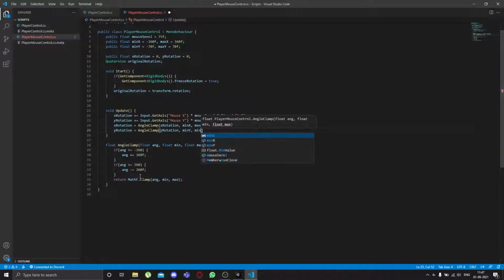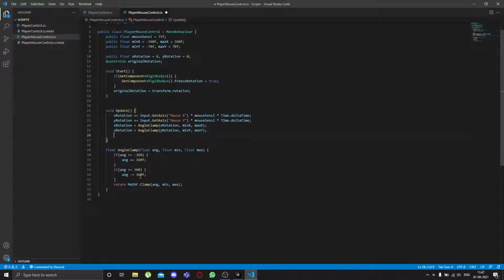Min y. So we've done our clamping, then we need to do our actual rotation.